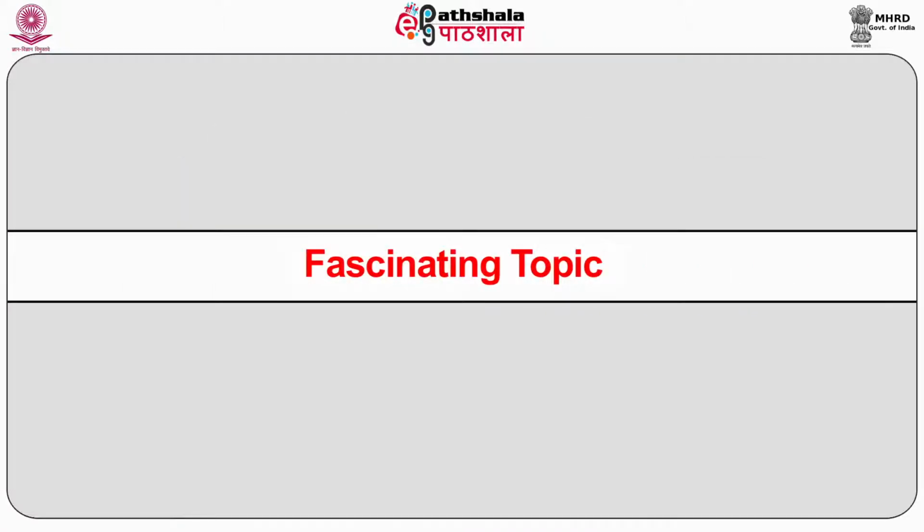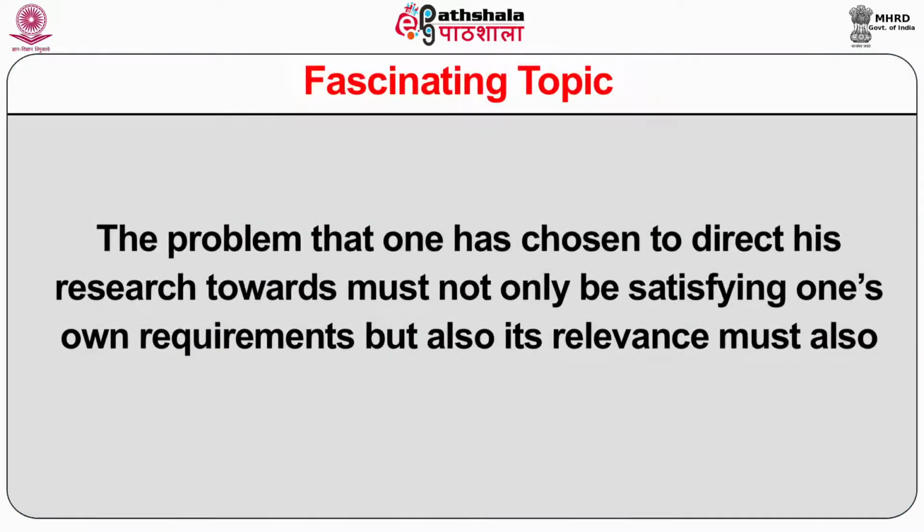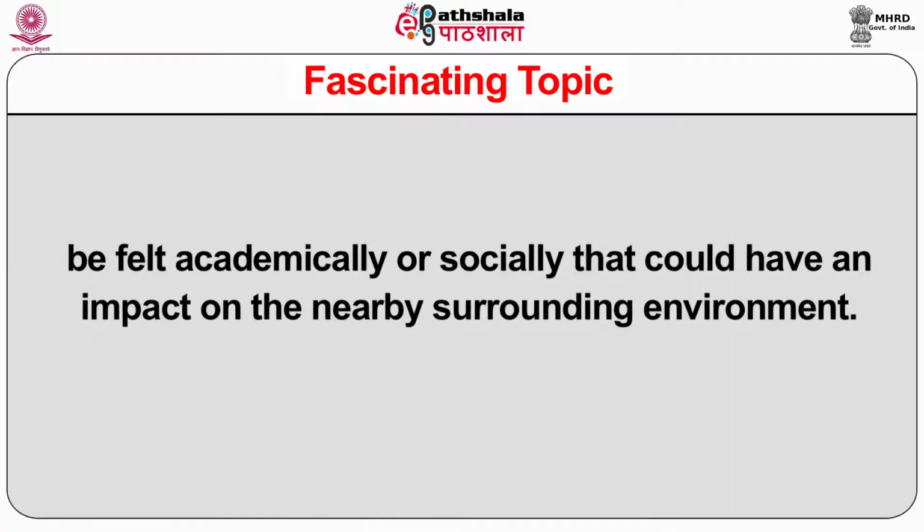Number 1, a fascinating topic. A general interest or eagerness is not a sufficient reason to undertake any research activity because it does not truly justify its importance. The problem that one has chosen to direct his research towards must not only be satisfying one's own requirements, but its relevance must also be felt academically or socially. That could have an impact on the nearby surrounding environment. The problem chosen must be one that motivates us to address it so as to contribute towards the society.